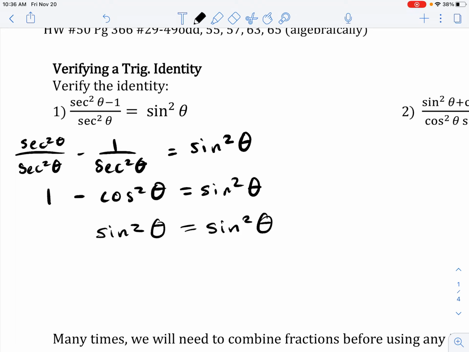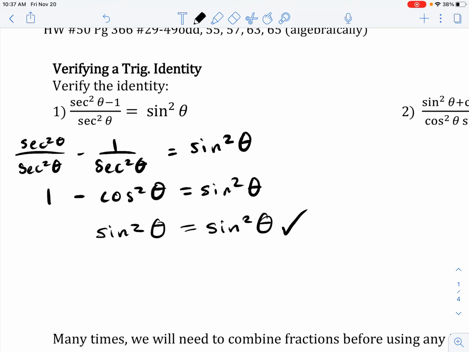So I've shown that this equation is logically true. We've proven that the original equation was true by stating every single step of the way what this is equivalent to, that we've simplified it down to sine squared theta. We are showing that it is equal to what we were initially setting out to prove from the get-go. I like to do this little check mark that just indicates to the reader that I'm done.